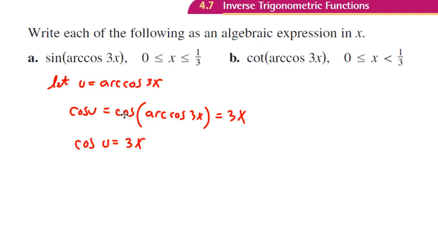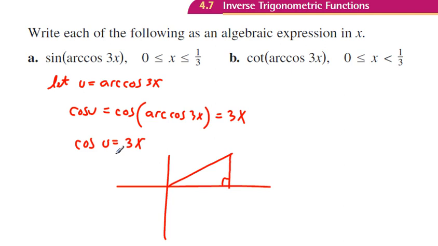Okay, and again, this only works when it falls within a certain domain, and as you can see here, this is why we had to restrict it. This isn't always true, only within a restricted domain, and this gives us our case so that we can do this nice little trick. Well, if we have the cosine of u equals 3x, we can go ahead and create a right triangle. Let's just remember it has to be between 0 and pi, and we know it can't be in quadrant 2, because otherwise that would mean our cosine would be negative, so it has to be positive. So that's why I'm going to put my right triangle over here.